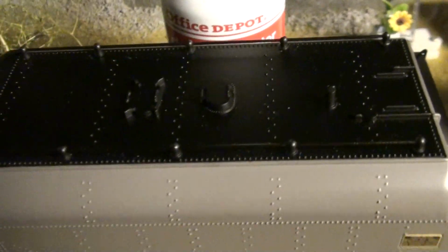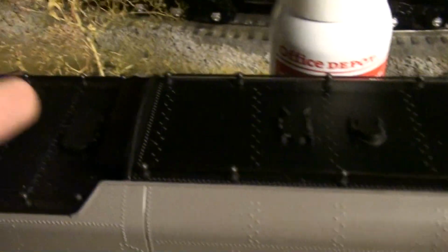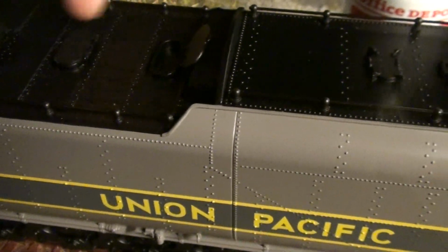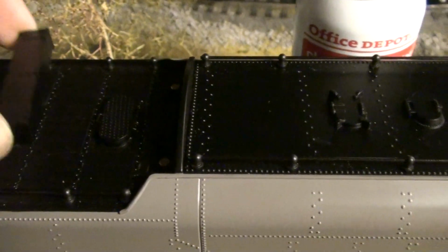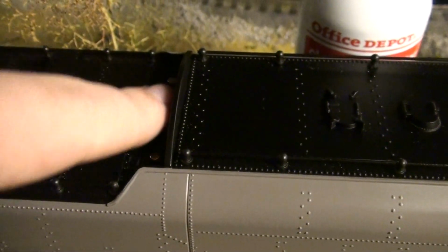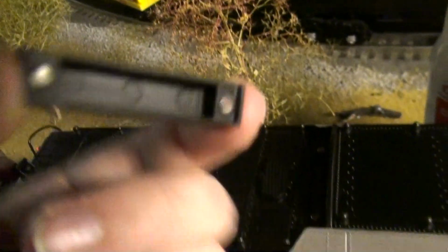The oil chambers. Instead of a coal load, the Greyhounds were converted to oil burners. Water hatches, of course. Finally, Lionel changed it up and hid the volume control under the cab, under this hatch, instead of the little screwdriver. Held shut by a magnet, of course.